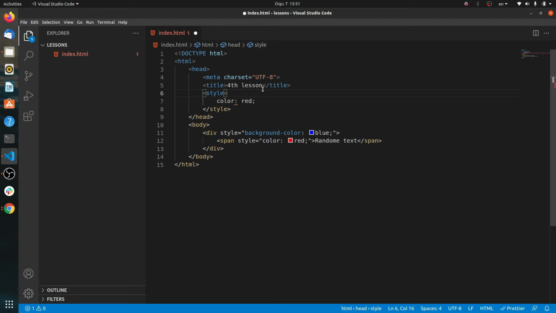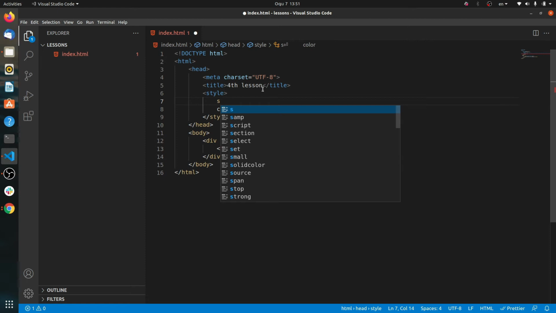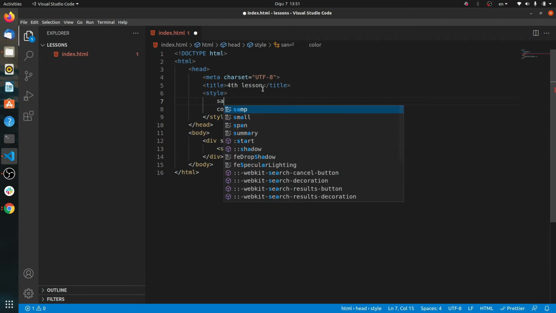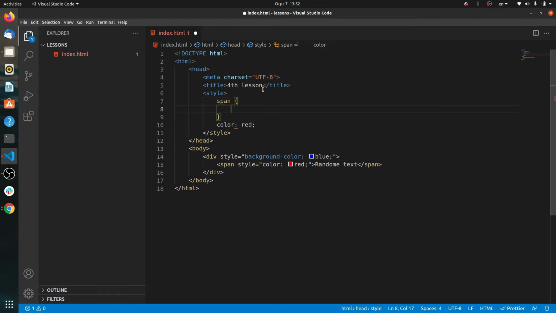Alright, so let's go ahead and see the first one. Let's select this with the tag. So if we write here a span, after the name we need to put the curly brackets, and in the curly brackets we need to put the styling.